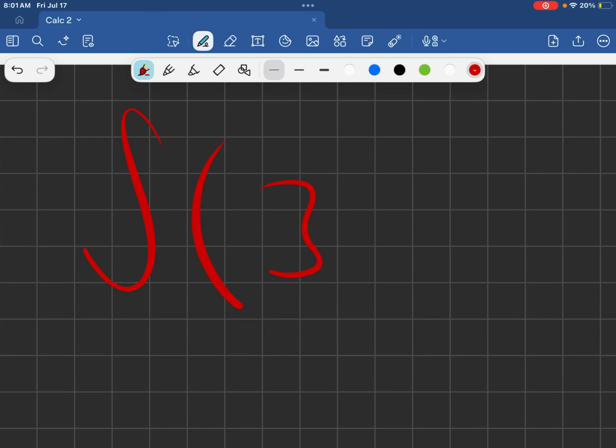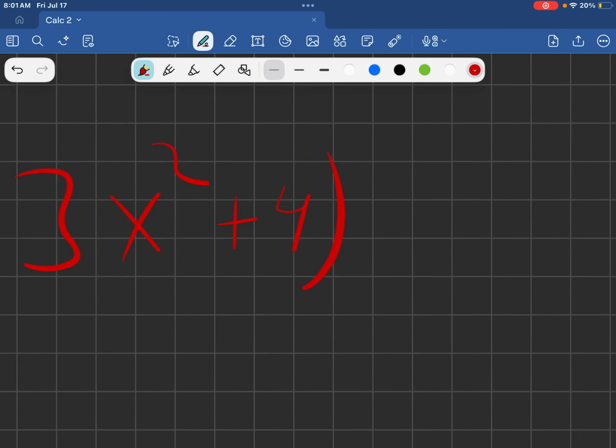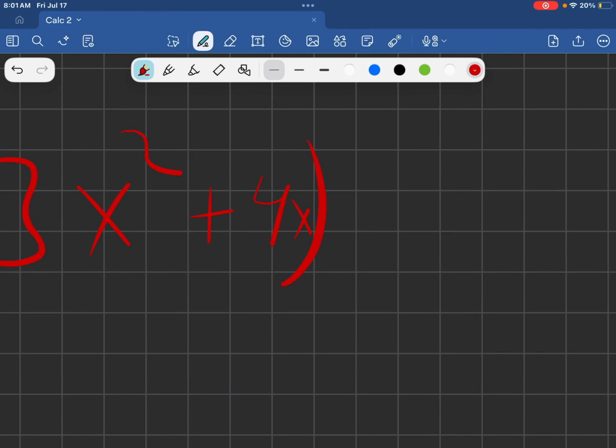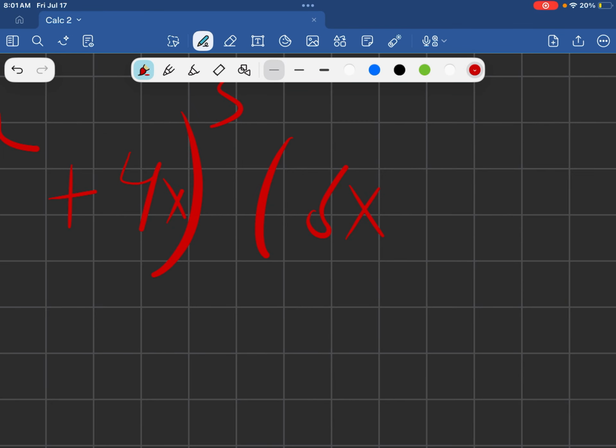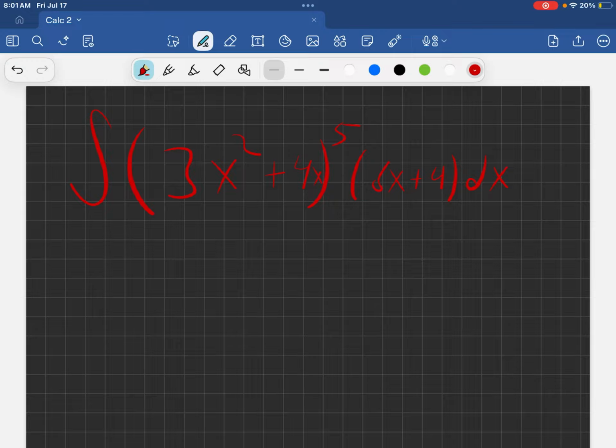So this is u-substitution, commonly called just solving by substitution. So first example we got here, just a polynomial. Let's look at this. So we need to find a part to be equal to u and another part to be equal to du. So when you look at this, you want to kind of have in mind what's going to be u and what's going to be du.